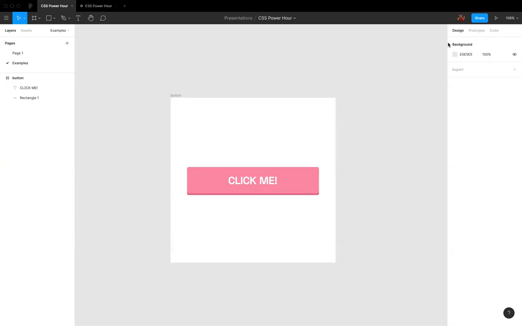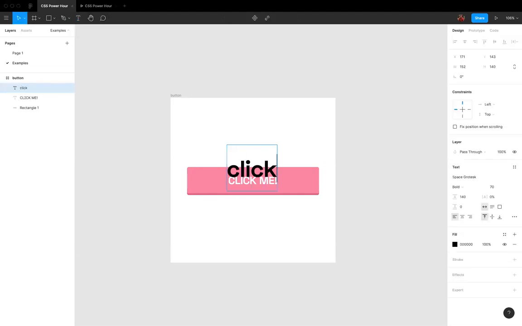This here is a button designed in the program called Figma. Figma is much like Photoshop and Illustrator. It's something I use a lot, so I didn't pull up an example in Photoshop or Illustrator just because there's a lot more going on in the screens there. We have designed this button using the interface of Figma, which is spread out into these different areas. We have our rectangle creation button here that we use to create this rectangle. We have a text interface here that allows us to create text.